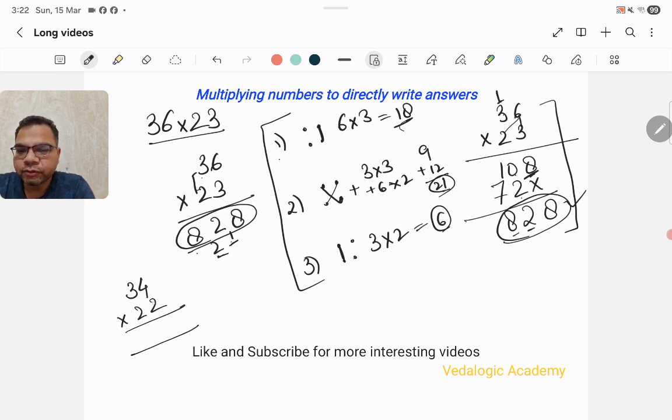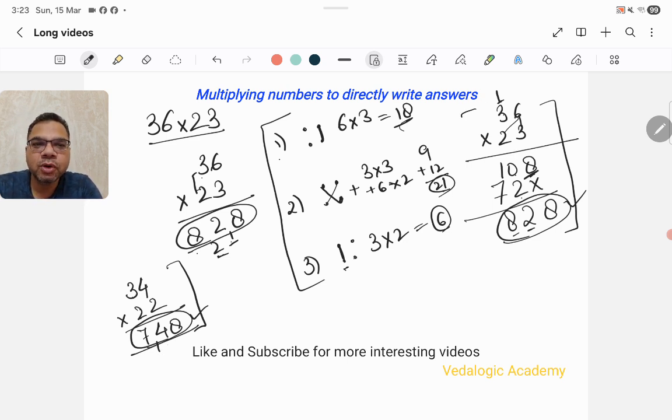Okay. So first step was that we multiply the right hand part, so it becomes 4 twos are 8. The second part was cross multiplication, so 3 into 2 is 6 plus 2 into 4 is 8. 6 plus 8 is 14. I'll put 4 here, 1 carry. The last part was that we are going to multiply the numbers on the left hand side, so that becomes 3 into 2 is 6. 6 plus 1 is 7. So answer is 748. So you just now saw how we did this whole multiplication in our mind and we wrote the answer directly. Otherwise you would have to do this whole multiplication in the long method as we used to do in school.